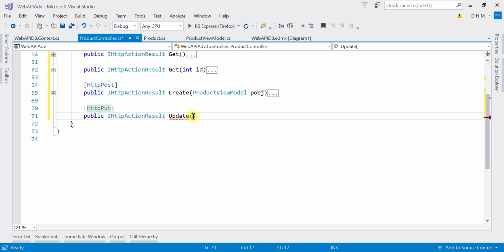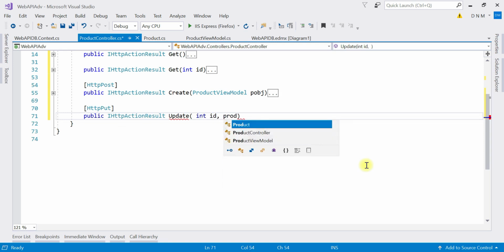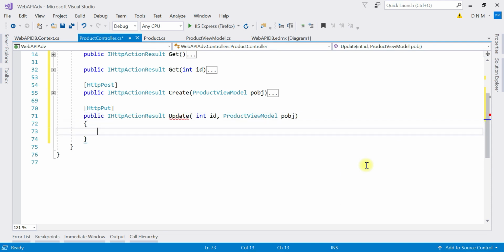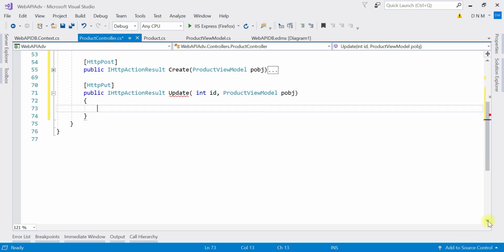Okay. Now to this update method, definitely I have to first of all send the ID that I want to update, and then after I have to send the modified details. So int ID and then product view model object POBJ. Okay. So let's scroll down a little bit.